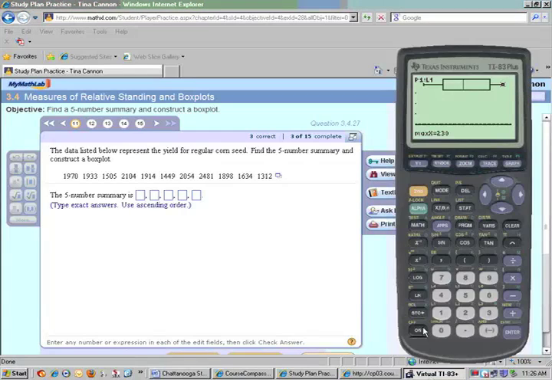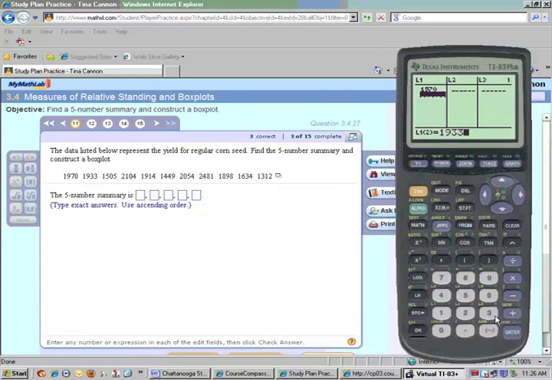In this particular problem, they ask you to take these numbers and type them into your calculator. So that's what we're going to do first. We're going to push Stat and Enter. I'm going to move on top of L1 and push Clear and Enter, and I'm going to type these in. Now if you need to push pause, do so now and type in the values, but I'm going to type these in as we're going along.